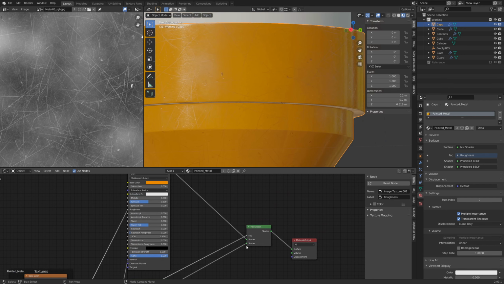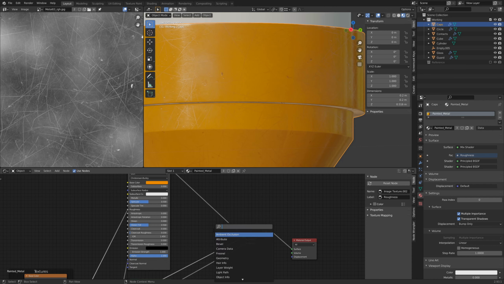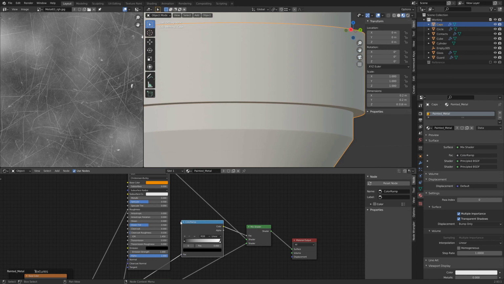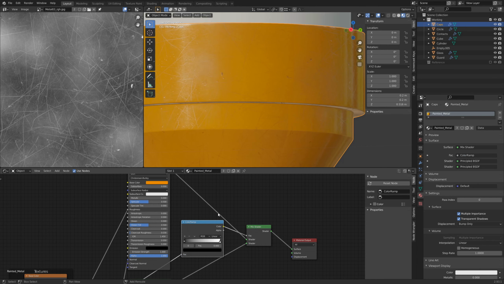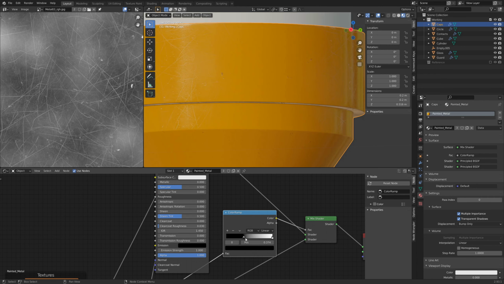So what we can do is turn this to a kind of black and white. We can do that by adding a color ramp. A color ramp will allow us to adjust the contrast between the dark and light areas of that map.